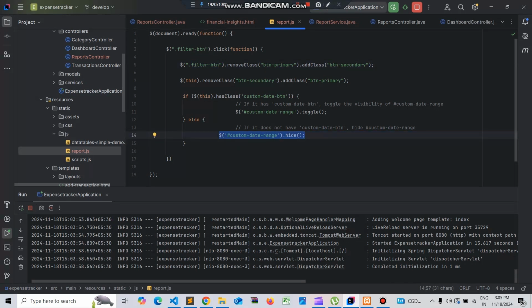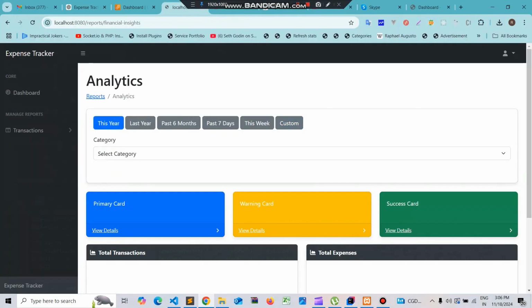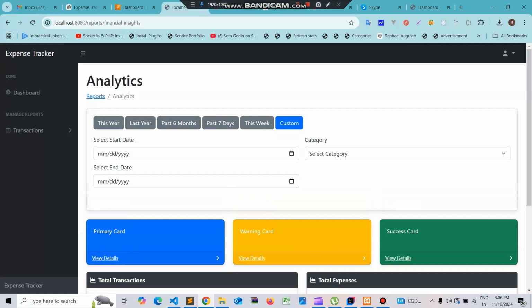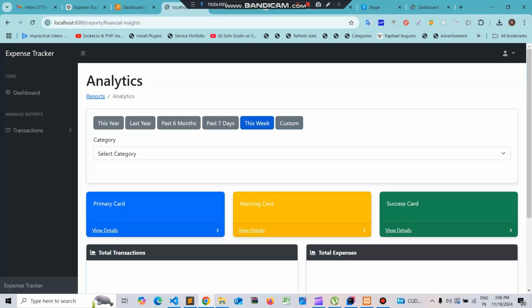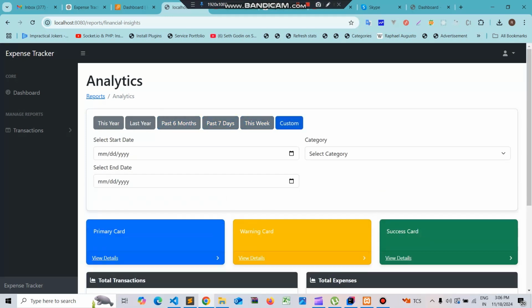If I save this and rerun, reload the application, and click on custom, we can see that the start date and the end date are shown. Now if we click on any of the other tabs again, this is hidden. So our jQuery logic works fine, and the UI is up and ready.